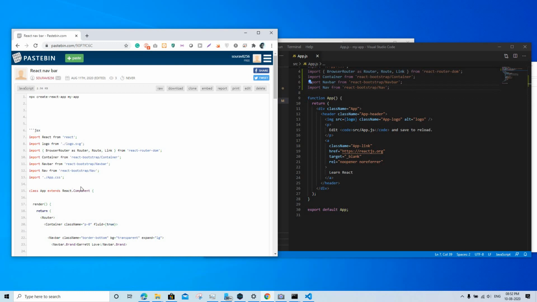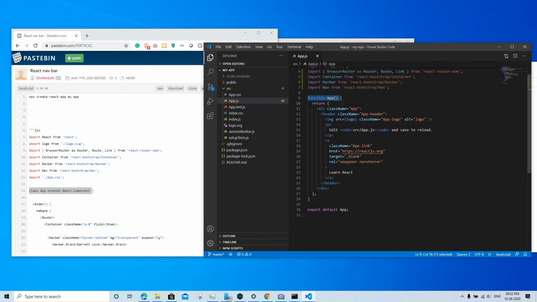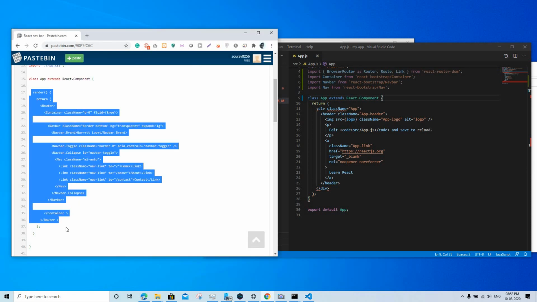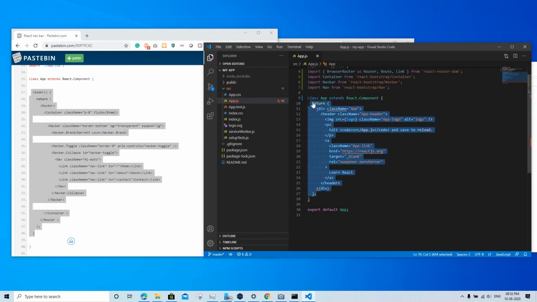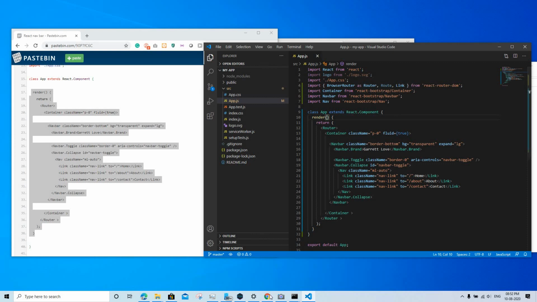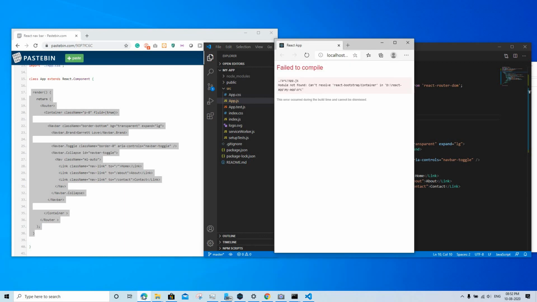Then you need to convert this into a React class instead of a function, which will have a method inside it, render. This render method is called by default and it is used to generate the app. So there will be errors because many things are not installed: can't resolve react-bootstrap.